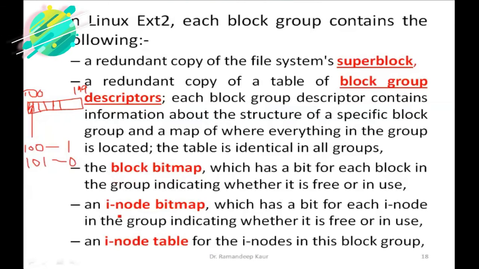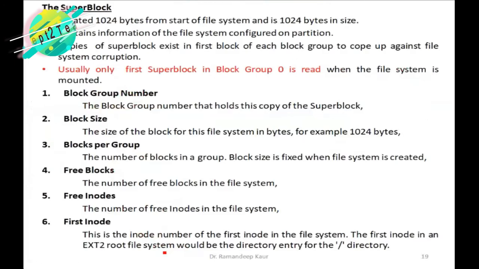Similarly, this type of bitmap is stored for your inode bitmap also. That means which inode numbers are free, where there is no file at that particular inode number, and which inode numbers still have some files allocated to them. So we have a block bitmap, we have an inode bitmap, then we have an inode table which will comprise the list of all the inodes that are available and some important information like the access rights of every file, the owner of every file, the group owner of every file, the special permissions of every file, and the file name. This information will be stored in your respective inode table.